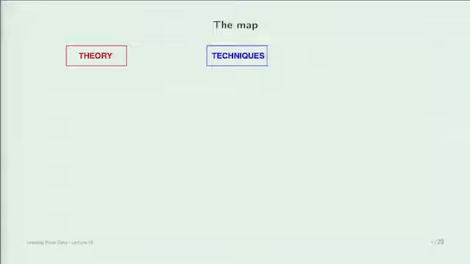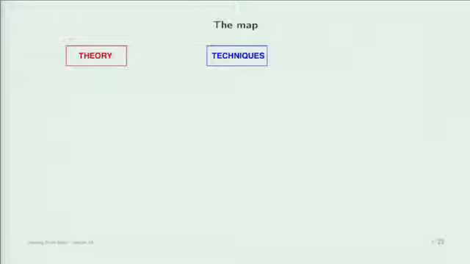Then there are techniques. And that is really the bulk of machine learning, okay? We covered some techniques, but I'm going to categorize techniques into two sets and give you samples, and then you will understand from what we have done where it lies and how you can pursue it further. And finally, there are paradigms. Paradigms mean different assumptions about the learning situation, not mathematical assumptions, but different assumptions that deal with different learning situations, like, for example, supervised learning versus reinforcement learning. When you make these assumptions, the problems you are solving are sufficiently different that you end up with a different body of knowledge that you have to study, and therefore we call them different paradigms. So these are basically the categories.